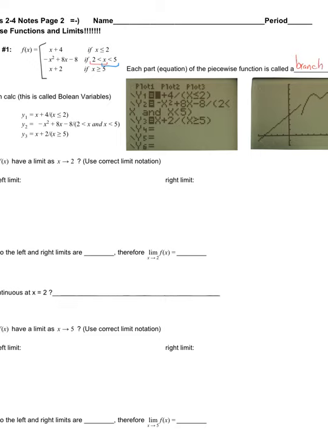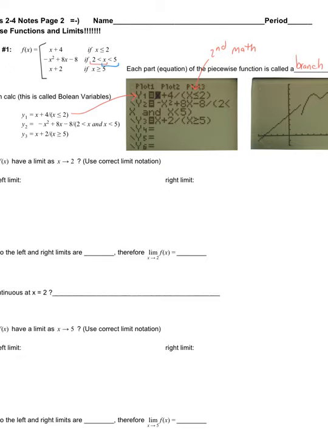All right? So let's go ahead and review, or learn how to put a piecewise function into your graphing calculator. So you're going to hit y equals, and right here in y1, you put the first equation, then you need a division slash, and then the domain needs to be in parentheses. So it looks like this, right here: x plus 4, division, parentheses, x is less than or equal to 2, parentheses. To get to the inequality symbols right here, you just hit second math. That will give you the inequality symbols.